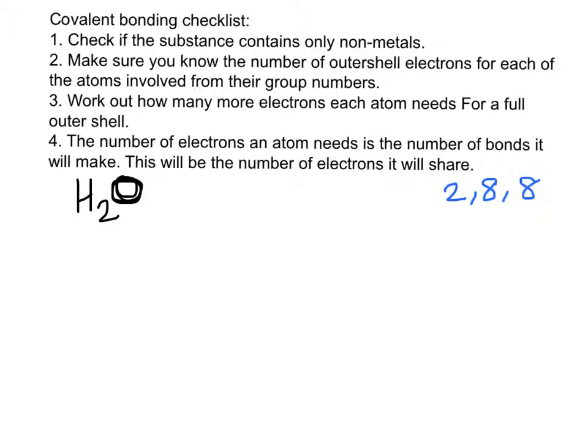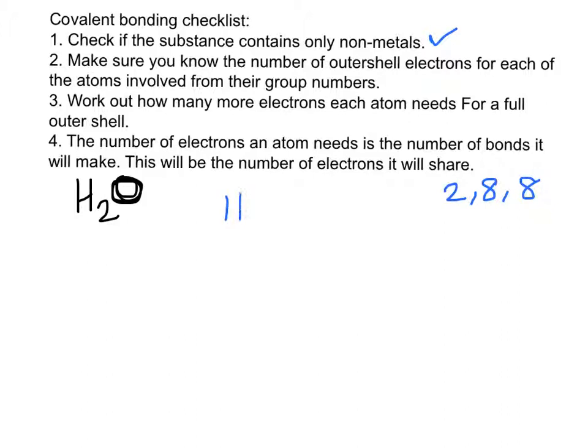So we can now take that, we've done that, and then we're going to be looking at, make sure we know the number of outer shell electrons, second step. So for hydrogen, because it's in group 1, we know it's got 1 electron only on its first shell. So hydrogen's 1 electron is here, and we know that because hydrogen is in group 1. And also if we look at the atomic number for hydrogen, it's 1. So for hydrogen atom, this is the electronic arrangement.